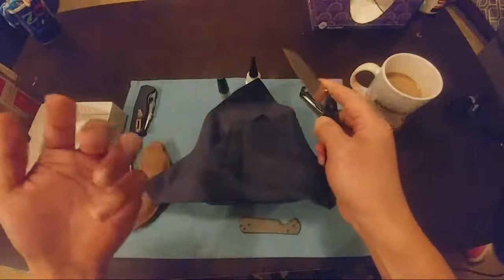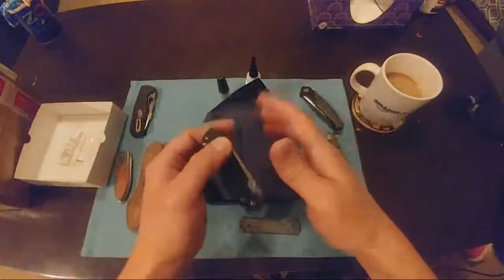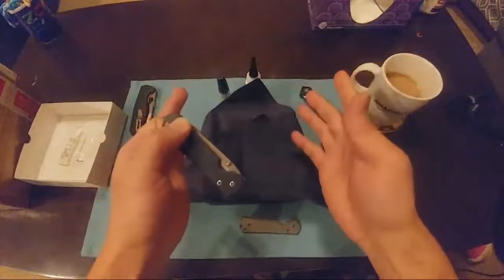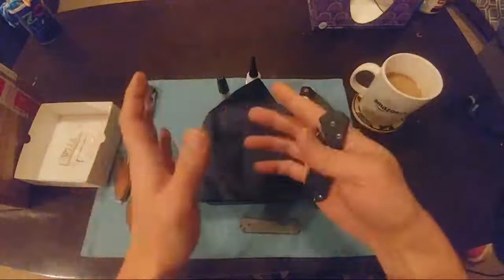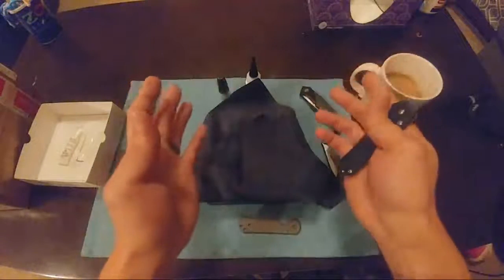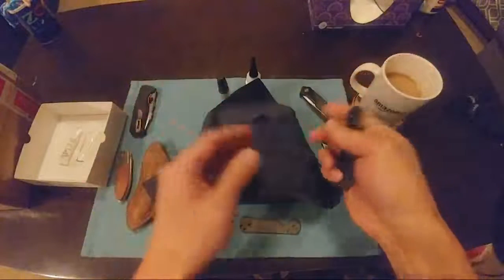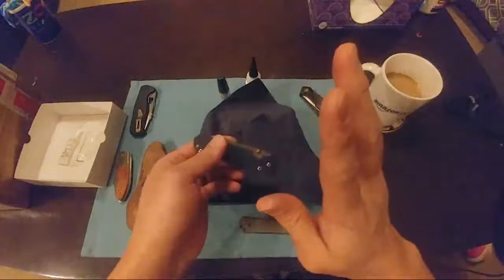And then also going to be the Civivi. I don't remember the name right off the top of my head, but it's one that I missed out on with Blade Show West. At Blade Show West, I was running around talking to people and everything, so I didn't really go to each booth looking for a knife. I didn't buy anything, so I was just talking to people, getting to know folks, interviews.